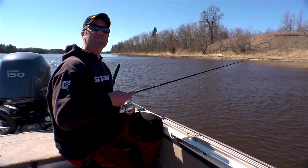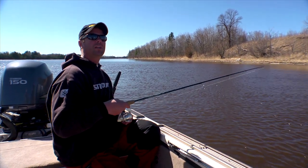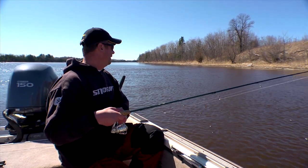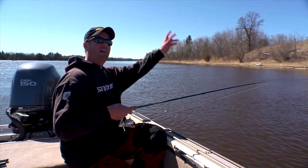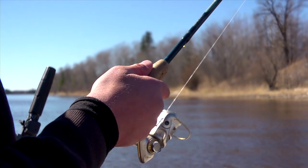You know, winter fishing's hard. We put a lot of time and effort and energy into making really good ice fishing happen. And this is the other side of that. This is come out, throw down the iPilot, click a button, and just proceed to catch the heck out of the fish.